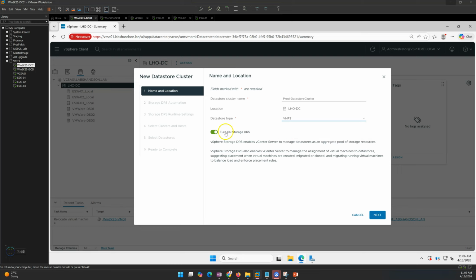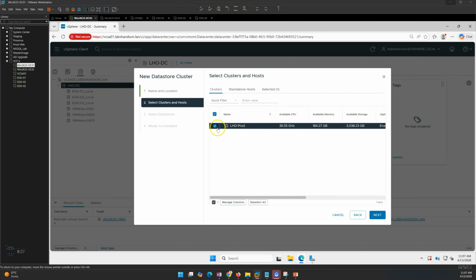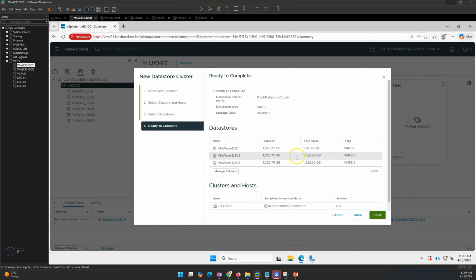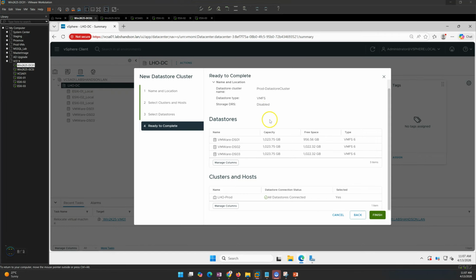Turn on Storage DRS is the feature which is going to automate. If you disable this, it will simply ask you to select the cluster and then the data stores, and that's all, and it will show you options like how many data stores we have selected and the cluster and host configuration.